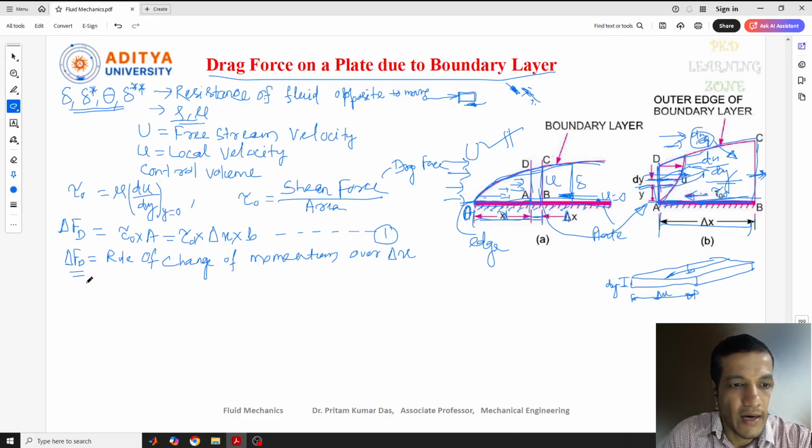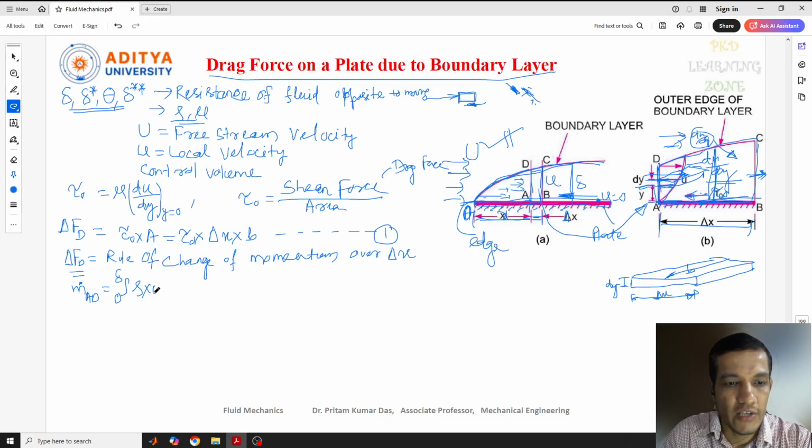So we can write the mass rate of flow, m dot, which is entering through AD. The mass flow rate formula is rho A V. So we can write the integration from 0 to delta, because this is the 0 point and the height is delta. Throughout this total volume, how much fluid is flowing? Only one strip is considered, so we take rho A V, though we are taking it for the whole volume. So the integration is from 0 to delta, and rho into the velocity.